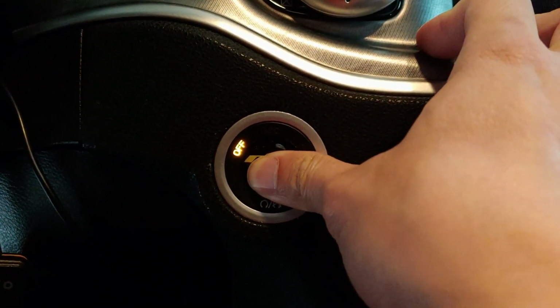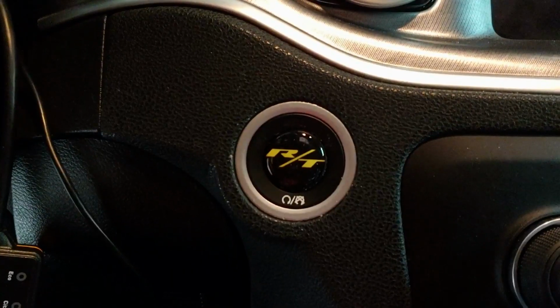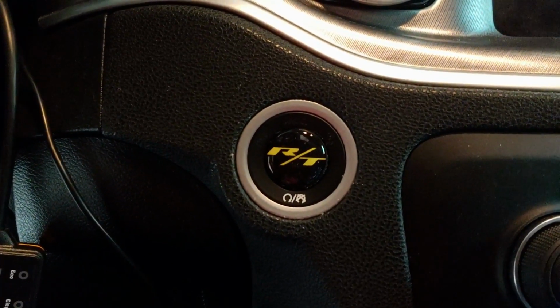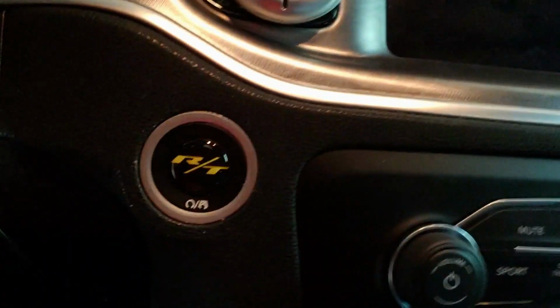So I'm going to give it just a quick press, and that's it. I think it's pretty good looking. It goes with the yellow stitching that's on the door and on the seats. Just a little touch.